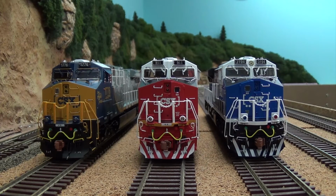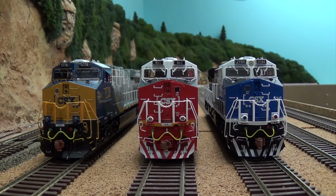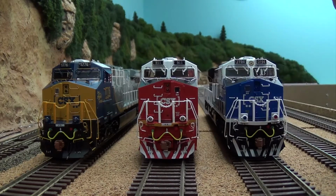Some features of these locomotives are the same across the board, such as the full cab interior, but there are plenty of model and prototype specific features that I will try to cover during this review. One such thing is the placement of the doors. You also notice we have a law enforcement decal up here and two star decals down here on the anti-climber. Those are some prototype specific features.